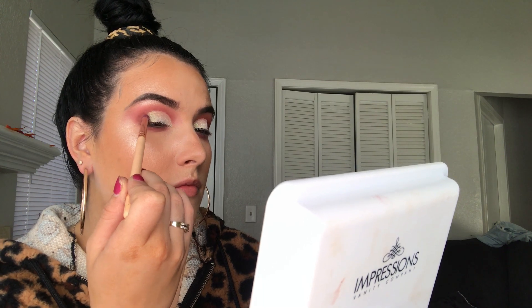I'm using a tapered Zueva brush and tapping into those same original colors plus a little more brown in the outer corner to blend it in with the glitter and deepen it up. Same thing on the other side, tapping it in, then going back over with the blending brush. Once we get lashes on it's going to be bomb. These NYX glitters are definitely recommended — not expensive, really good quality, and pretty pigmented.